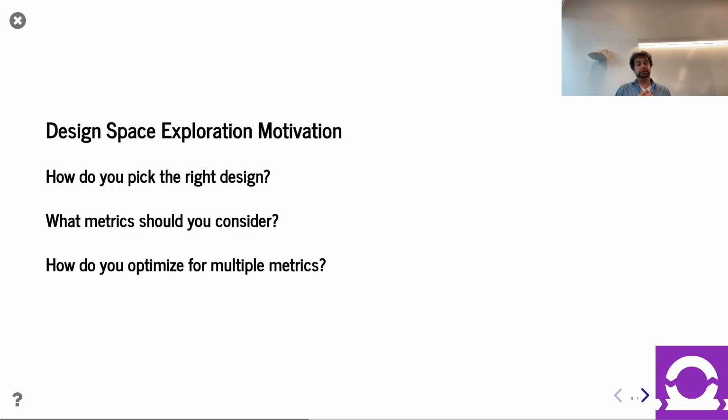And then, which is a very common engineering challenge, what happens if there's not just one metric to optimize, but multiple metrics? How do you trade off between different metrics? So that's what we're going to talk about, this small design exploration lecture for today. And so sometimes you might hear me or others contract design space exploration as DSE. So, get that notion out there.